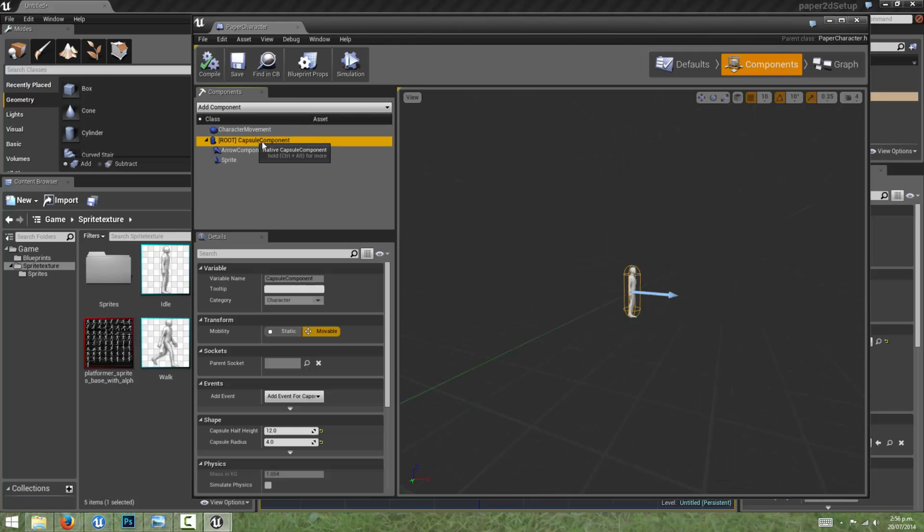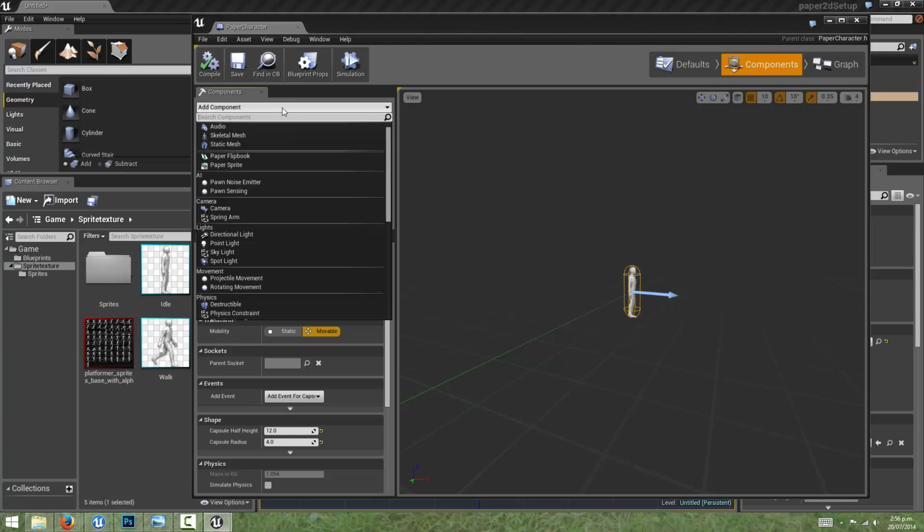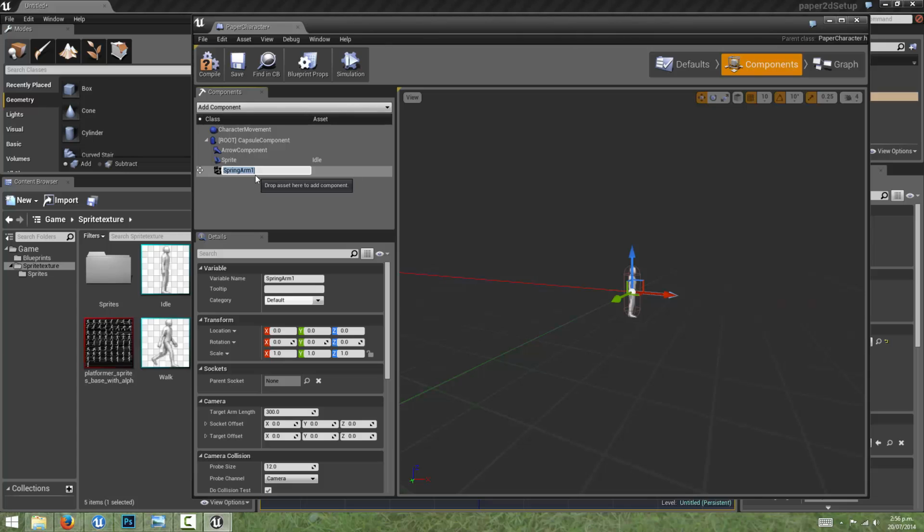With our capsule component selected, we're going to click add component and add a spring arm, and we can just call this paper camera arm.